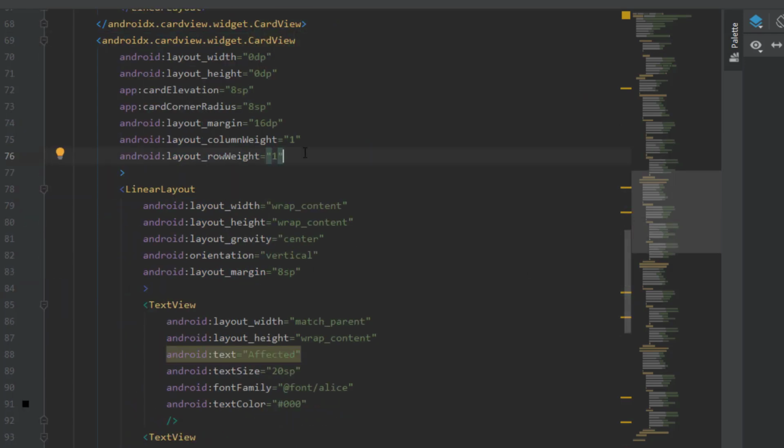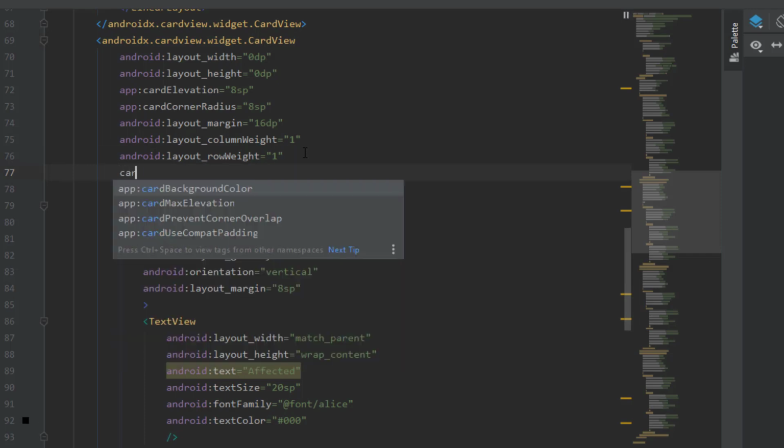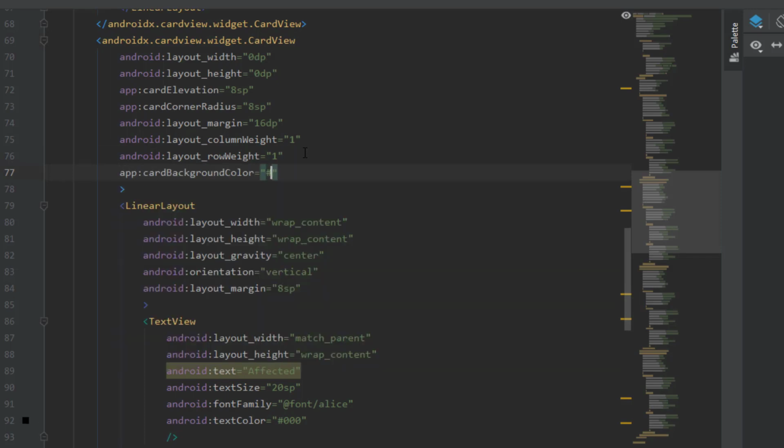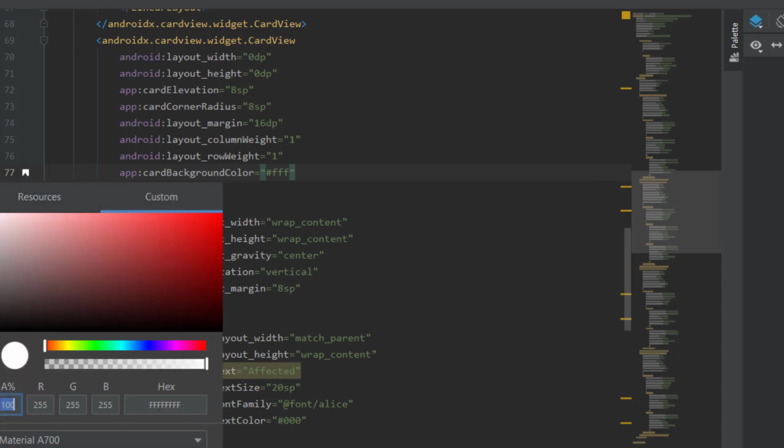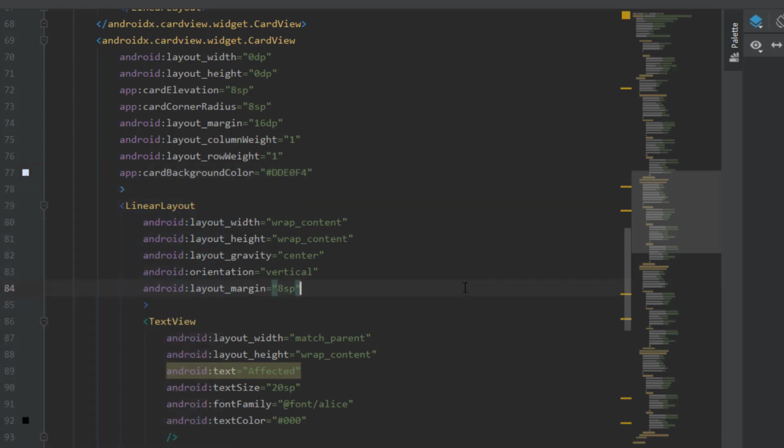So this is the second card view. Like this is an affected card view, but you have to rename it. So card background color, let's change to, let's say blue, but you have to click near to white. This is the background color. So inside there are 2 text views, right?